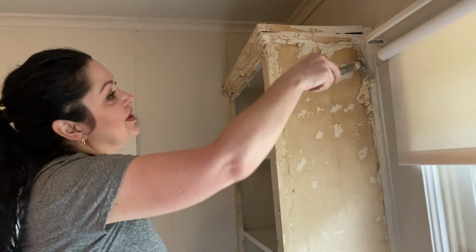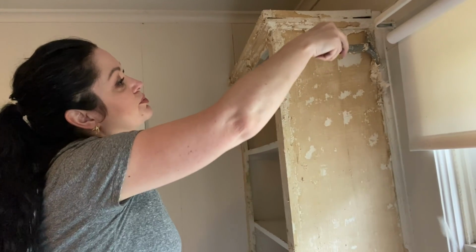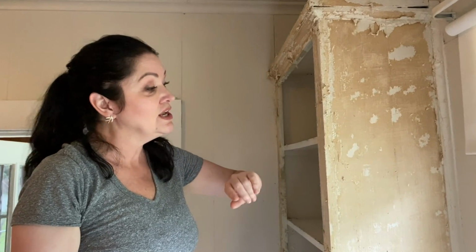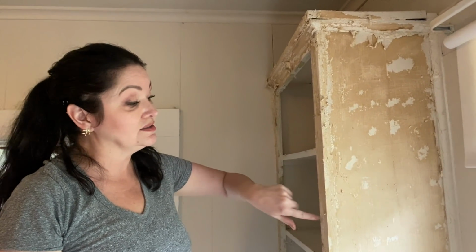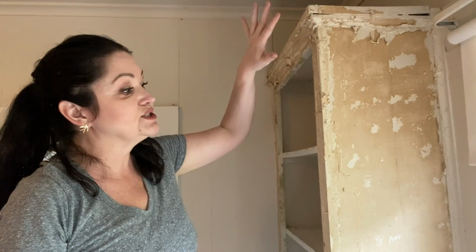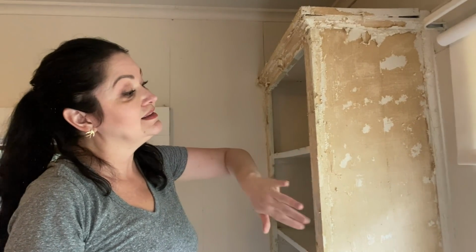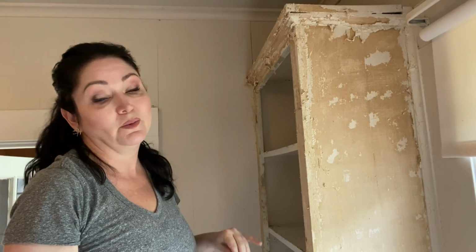So what did you do to get that just off? I put a quick spray stripper. There are different kinds of strippers on the market. We usually use Drummond's Smart Strip, but that's going to peel it all the way down to bare wood, and I didn't want to do quite that much. I just wanted to take the latex off the top because we have oil base that's going to go back on top of this. So there is a spray-on paint stripper that will pop off that latex away from the oil, and then I can just lightly sand the oil and put that coat back over the top of it without having to scrape it all the way down to bare wood.